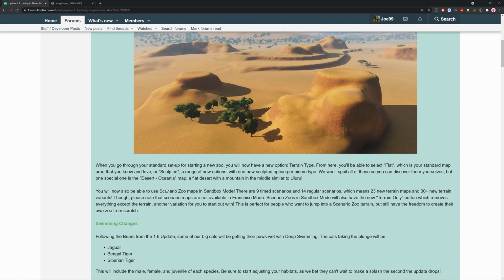And though you should note that they're not available in franchise mode, so they don't need to waste money, but Scenario Zoos in Sandbox Mode will now have the terrain only button. So that removes everything except the terrain. So everything on it, the buildings, the animals, will all be gone, but it'll just be the terrain, which allows you to have another variation. So that's really awesome.